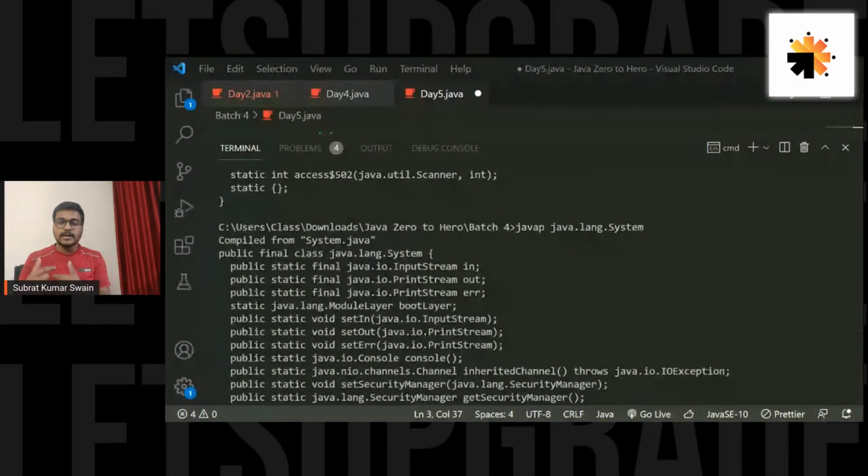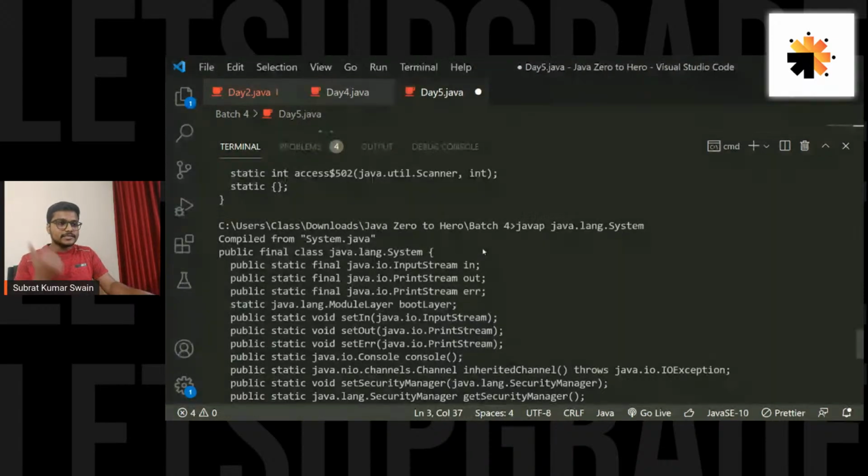Are you getting it, guys, what I'm saying? First, the constructor of the Scanner class expects us to send an object of the InputStream class, and when we check the System class, there is in, which is an object of the InputStream class, present as a static member inside the System class.